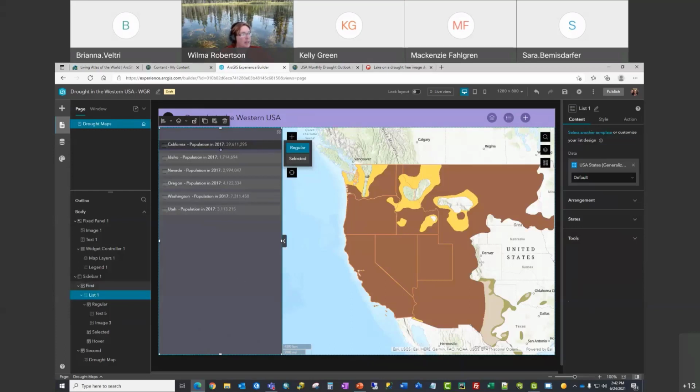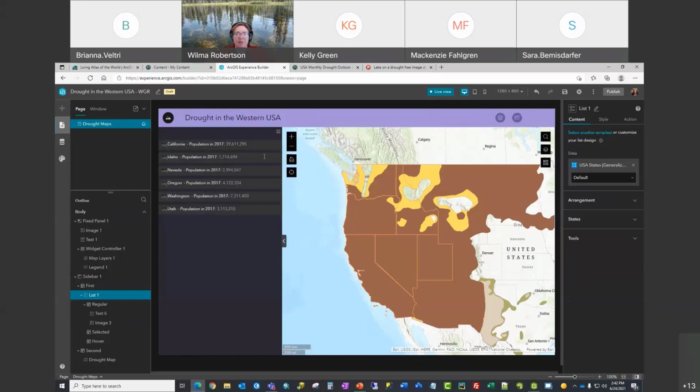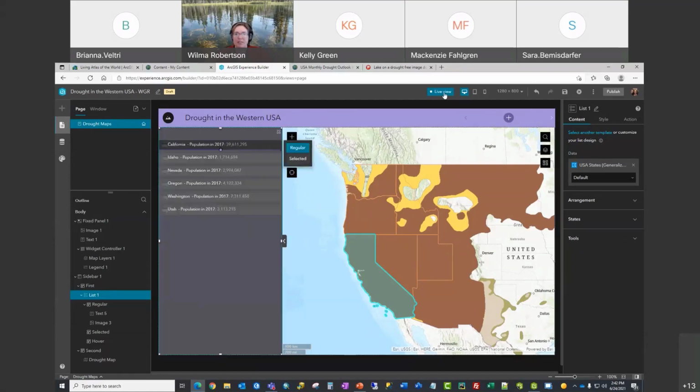Okay, so we can click on the live view. And so this is what it would look like right now. Now, none of this does anything just yet, except just select it on the map. So technically it does something, but it doesn't flash or zoom or pan or do anything on the map. So let me just turn the live view back off.